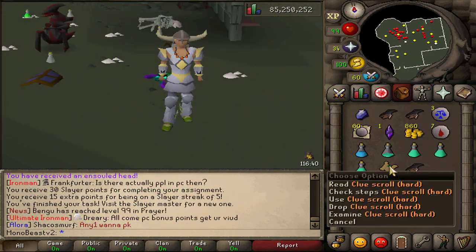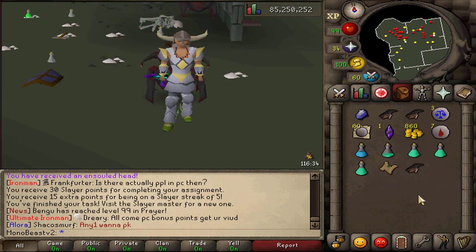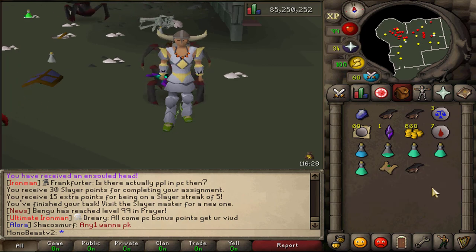Alright, so this task actually wasn't too long. We did get some good items such as the ensouled heads, clue scroll hard with an ancient shard and some pure essence. So all in all, not bad. The ensouled heads I'm sure will sell for at least 200k.